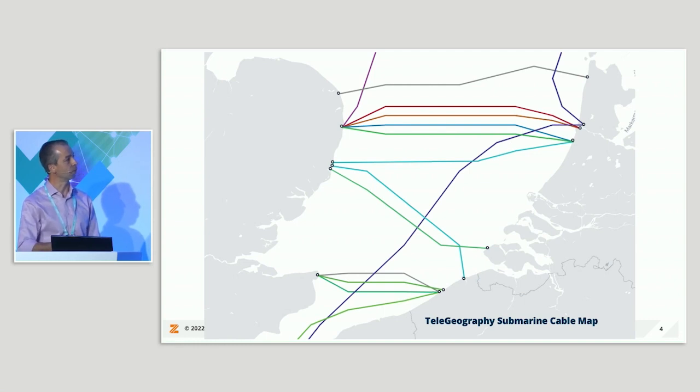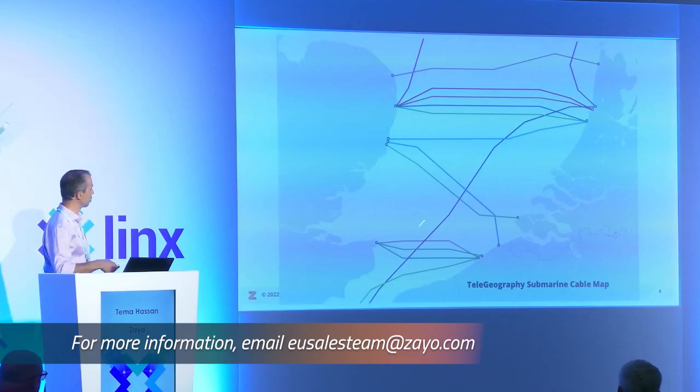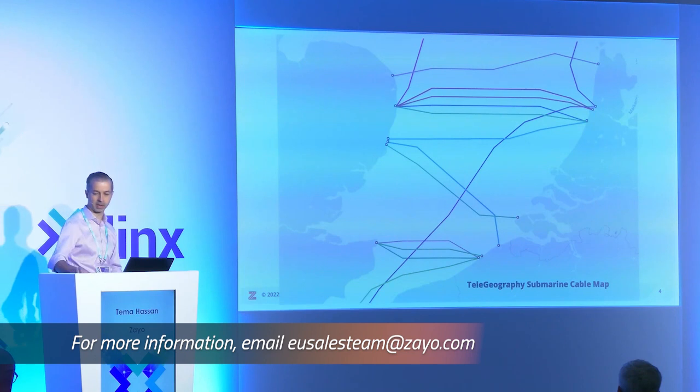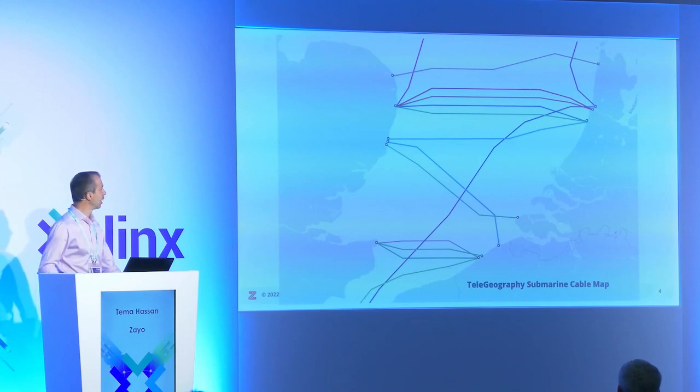We can see this, our Zeus cable is one, I think this blue one here. We've got others in the area. This blue one here, this is Xers. I think this is BT, one of BT's at the top. BT have got another one down here. Neil can probably correct me afterwards on this. And this big purple one that's coming along here, I think this is Lumen's AC1 that comes in. So it's a busy old area. And on top of that, it's also one of the world's busiest shipping lanes as well. So it's not the easiest place to lay a subsea cable.